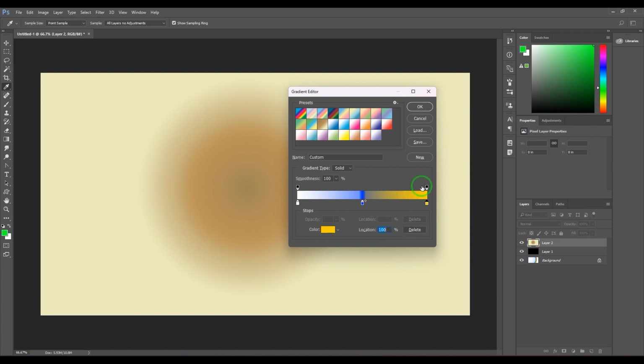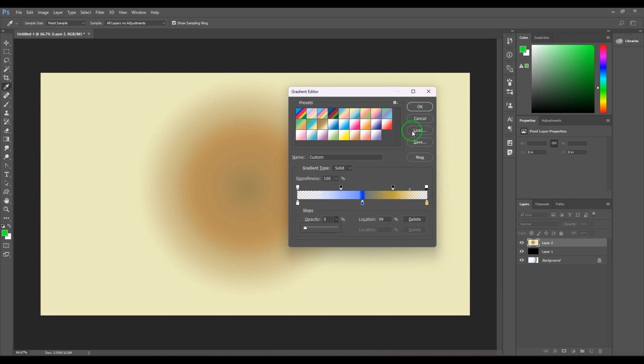Now if I go on the top side, then the upper part is highlighted. The upper part has a slider which is doing nothing right now. The reason it's doing nothing is that it controls the transparency. So select that and then you can make that part of the gradient transparent.